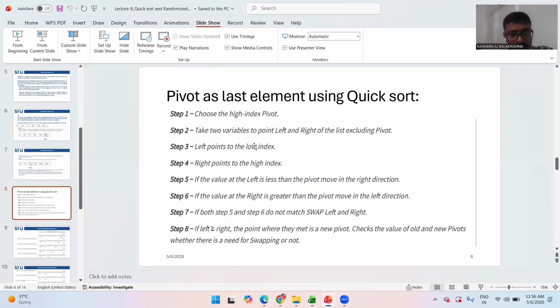Next, left points to the lower index and right points to the higher index. If the value at the left is less than the pivot, move in the right direction.